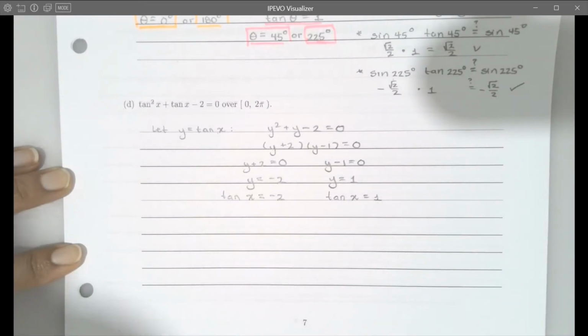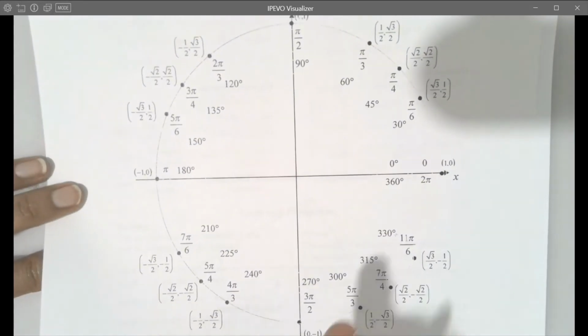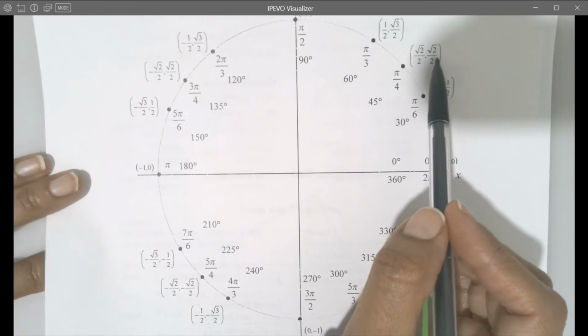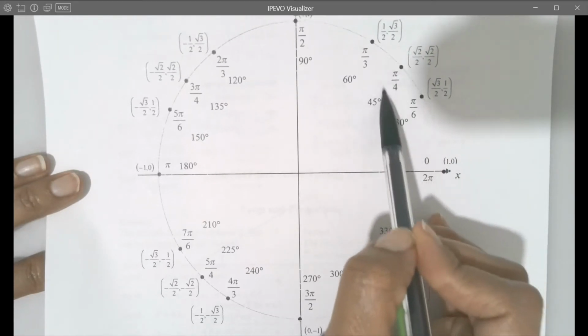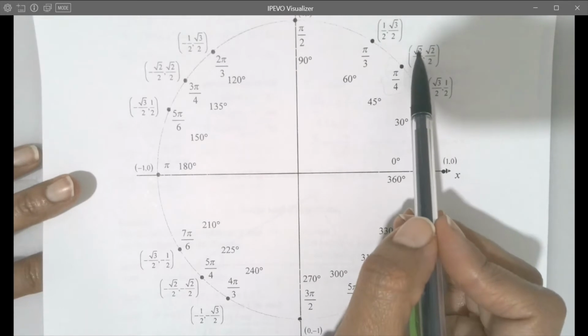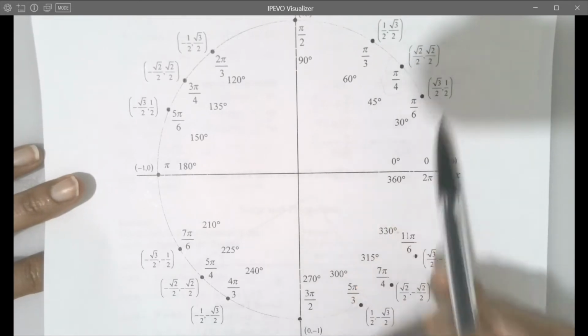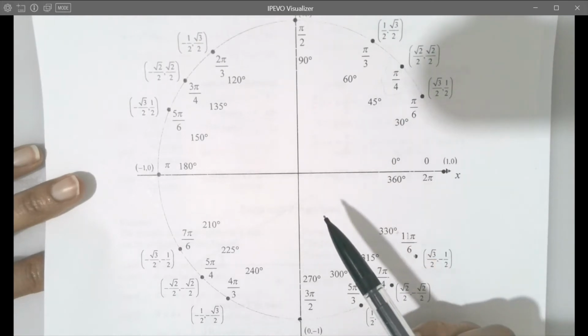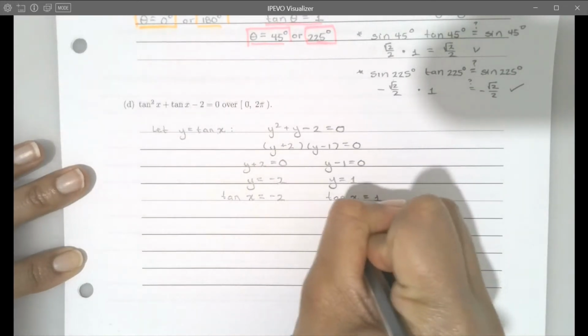Now this second equation is pretty simple. Tangent of x is equal to 1 is something we have on the unit circle. In fact, if we take a look at it, we're looking for points or angles at which both the y and x axes are the same. So if we take a look at 45, which is the equivalent of pi over 4, we have radical 2 over 2 for x and radical 2 over 2 for y. So if we take the ratio of y to x, we're going to get a tangent value of 1. So one possibility is that x is equal to pi over 4.